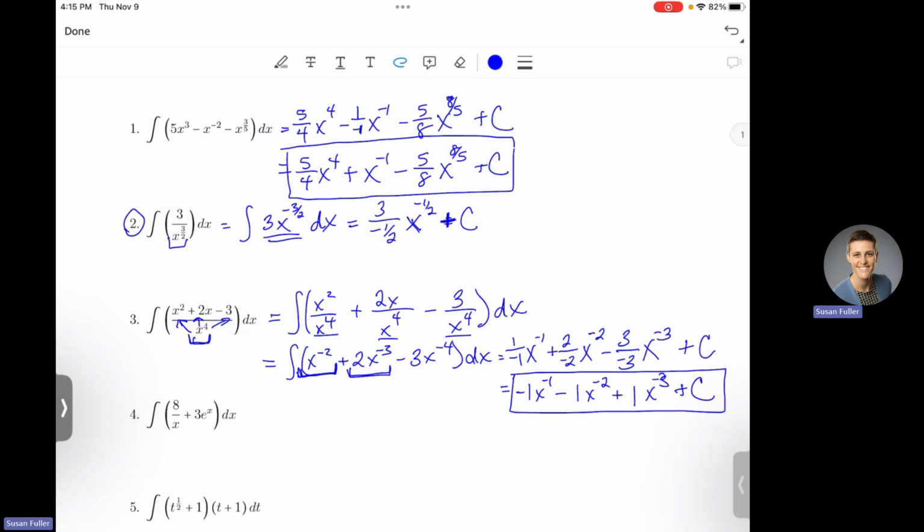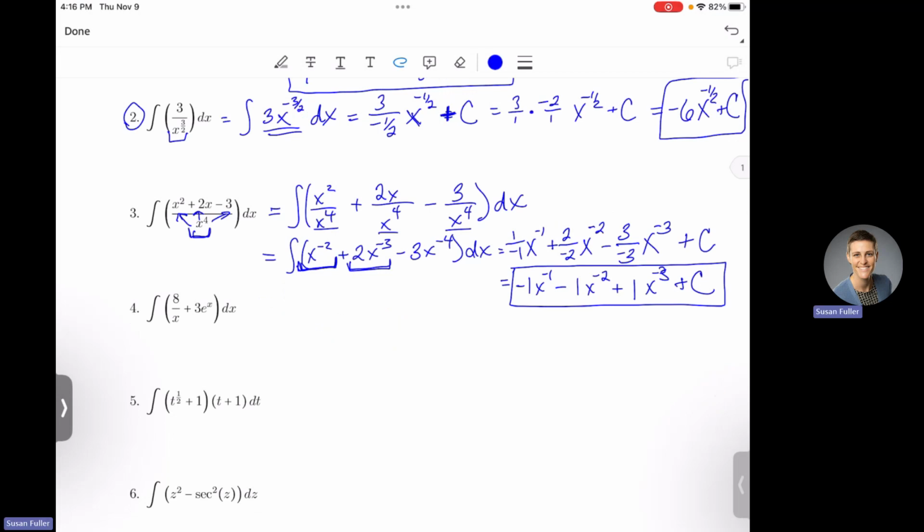And then we'll apply the algebra to simplify this. Remember that 3 divided by negative 1 half, you're going to keep, change, flip. And this becomes negative 6 x to the negative 1/2 plus c. And again, if your brain doesn't like negative exponents, you can certainly write this as negative 6 divided by the square root of x plus c. But you don't have to move things around if you don't want.